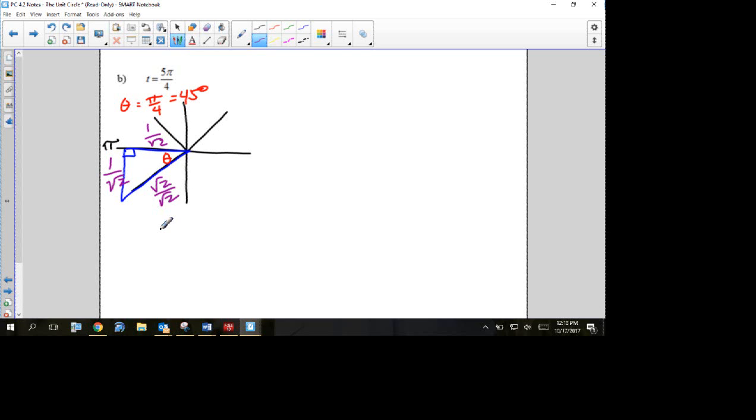And then there's one more thing about this one that's kind of different than the very first one we did. The first one we did was in the 1st quadrant. This one's in the 3rd quadrant. So what do we know about x and y in the 3rd quadrant? Negative. In the 3rd quadrant, x and y are negative. So I've got to keep that in mind when I do my sine, cosine, tangent stuff. I'm going to start writing that. So we're doing sine of 5 pi over 4.